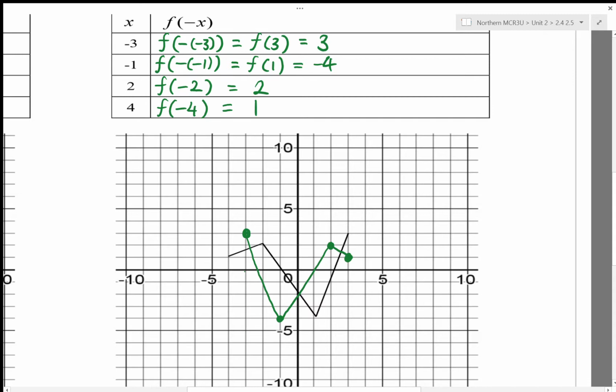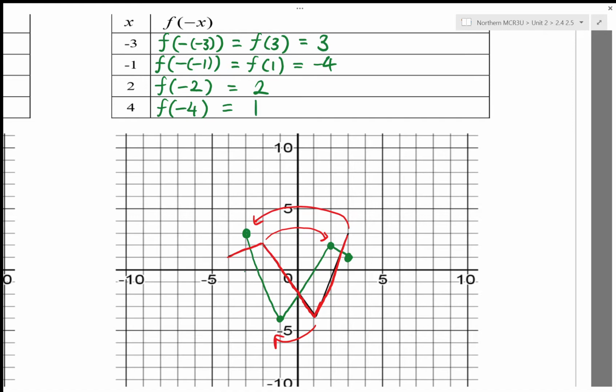So hopefully you can kind of see this. If you try to see it based on this red one compared to the green one, do you see that these are actually rotated sideways? That this point is now ending here, whereas this point is now ending there. So they actually switched it. Do you see it? So they actually flipped it along the y-axis. So that's the reflection on the y-axis.